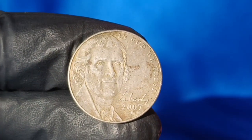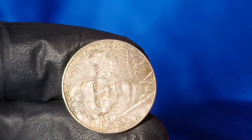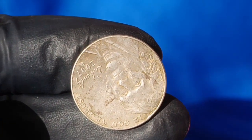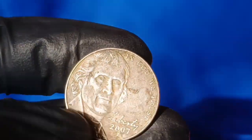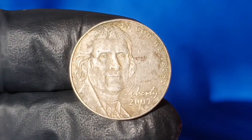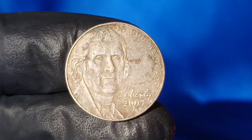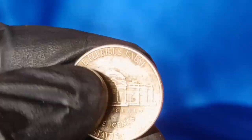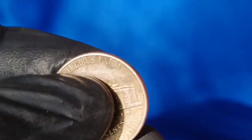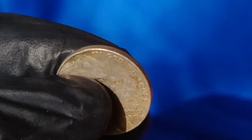Market demand also plays a crucial role, as Jefferson nickels, while less popular than Lincoln cents or Morgan dollars, have a dedicated collector base, particularly for error coins and high-grade full-step specimens, and a 2007P nickel with a dramatic, well-documented error could ignite a bidding war at auction, potentially reaching the $5 million mark if it were deemed unique, akin to the 1918/7D Buffalo nickel that sold for $350,750 due to its overdate error.